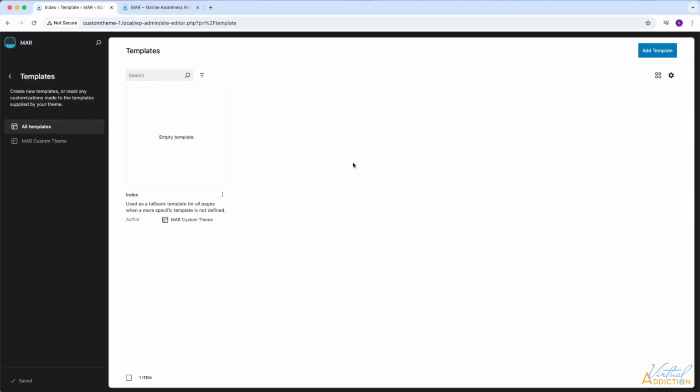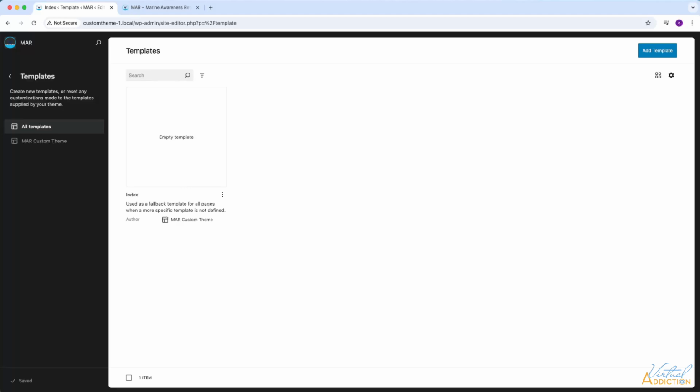It's not yet using our theme's file. So even though we have an index file inside of our custom theme, WordPress copied it into the database already. Maybe this happened when we first activated our theme or when we opened the site editor, but now it's stuck on this blank version. That's why we're seeing that message.